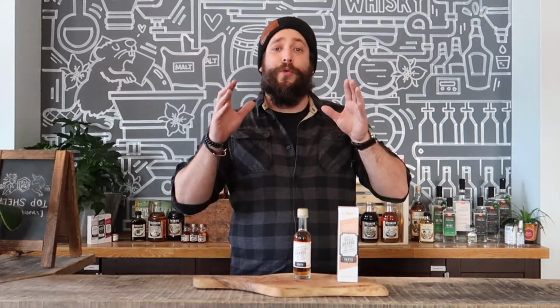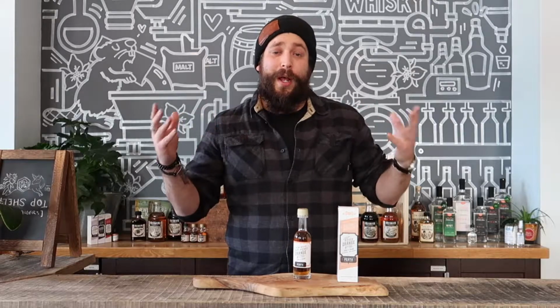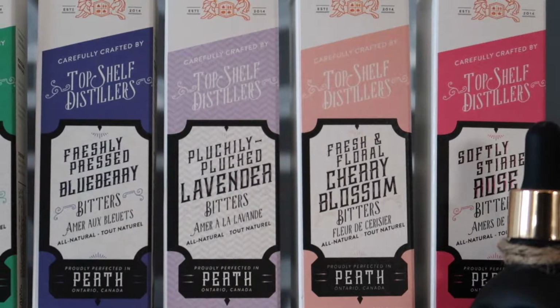Now, bitters became increasingly important in cocktail making up until Prohibition. Unfortunately, due to liquor laws, a lot of these bitter making businesses had to go out of business. So a lot of them were lost, but happily for us, there's been a renaissance in the cocktail world since the early 2000s. So you can see many, many different styles of bitters available to you today in a whole array of flavors.